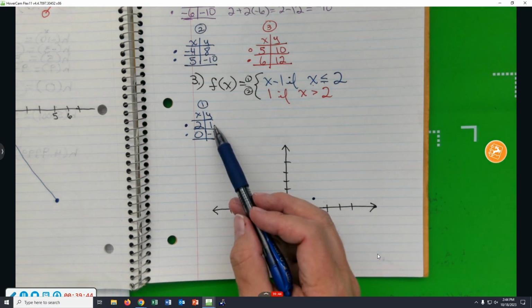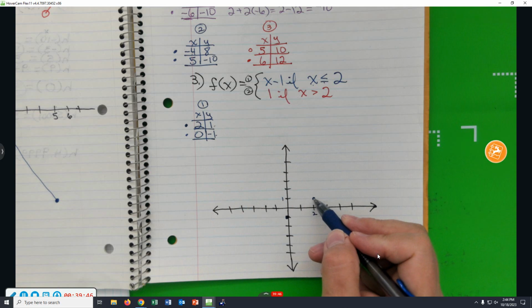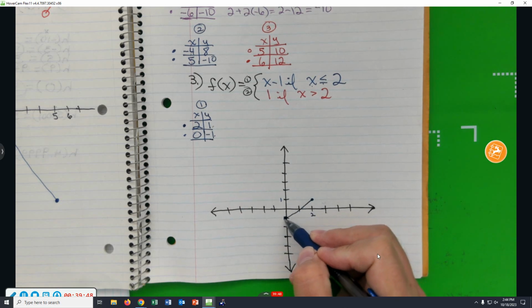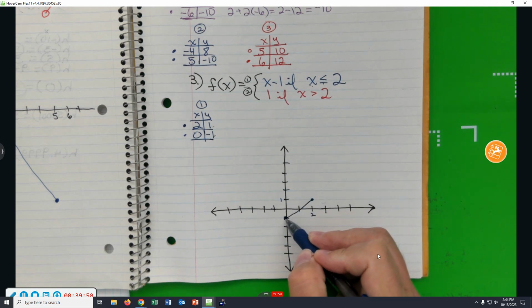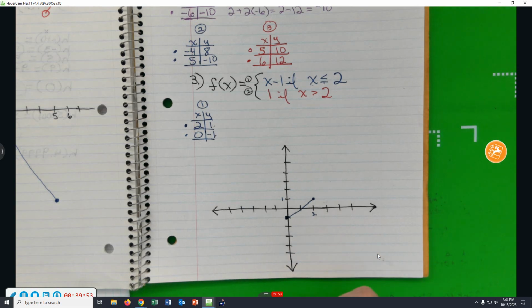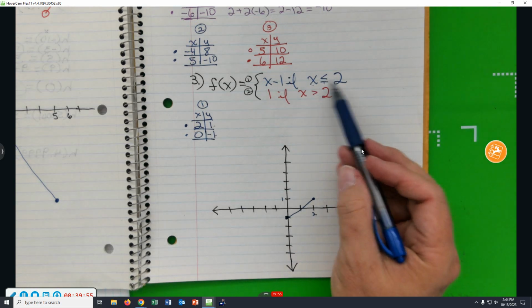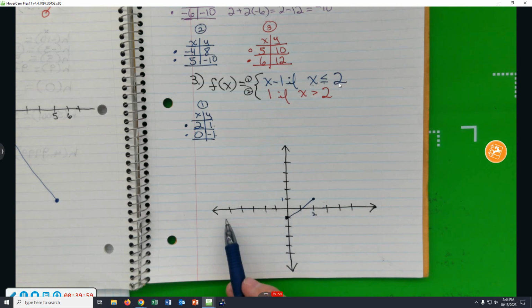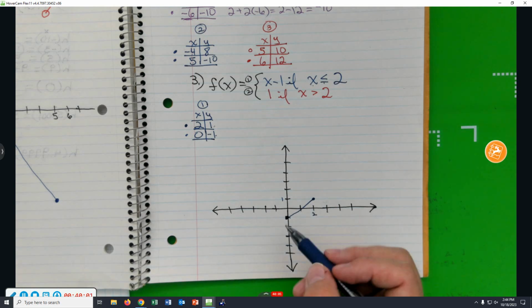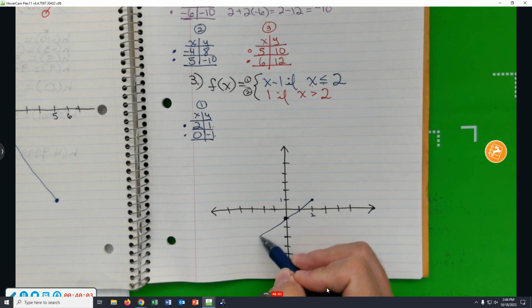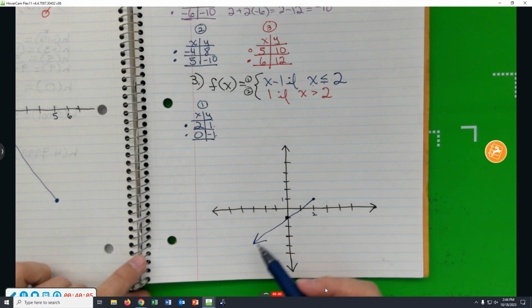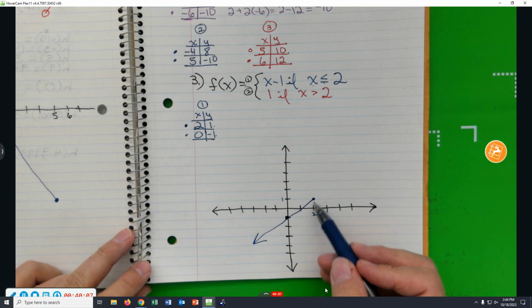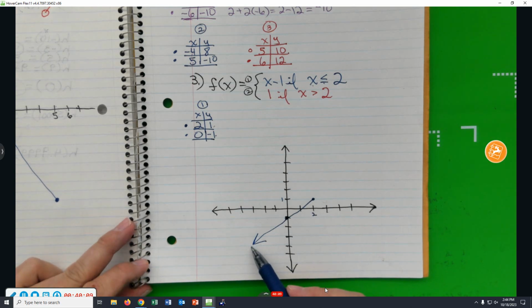2, 1 is the starting point. It starts there. It goes here. Does it stop? It just stops. It's just this interval ends. X less than 2, that interval ends? No, it doesn't. You're going to have an arrowhead on your graph. You'll start at the cut point and go in the direction of your secondary point.